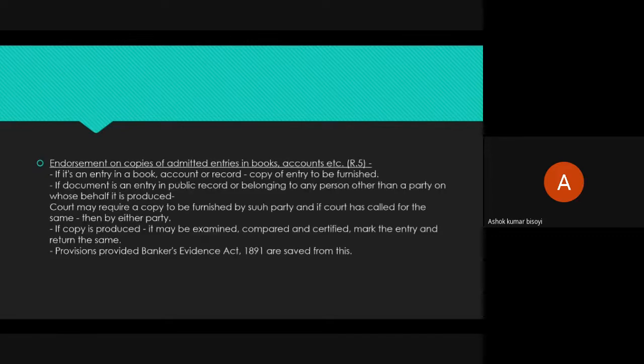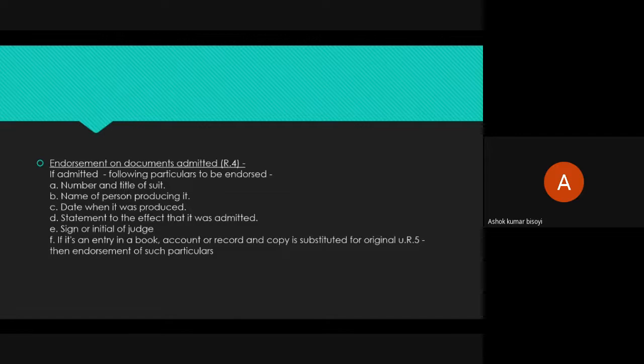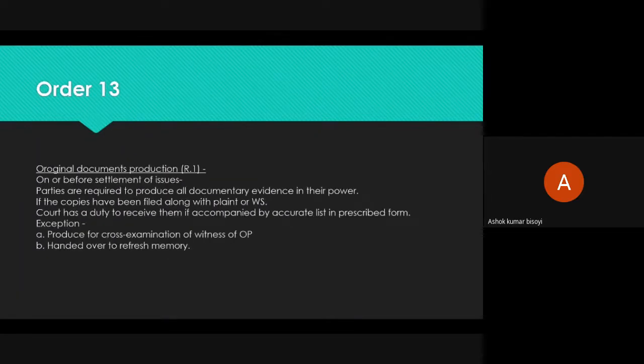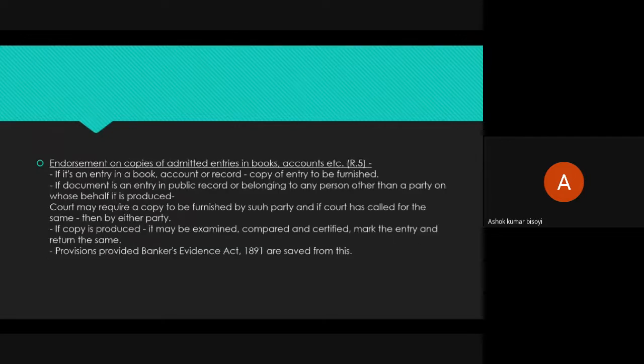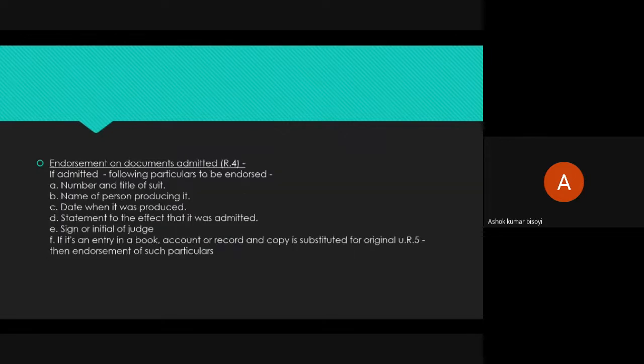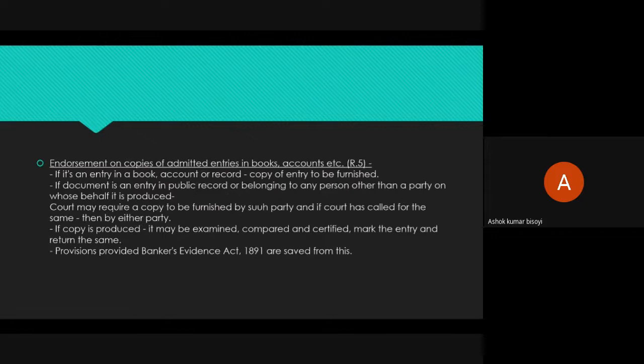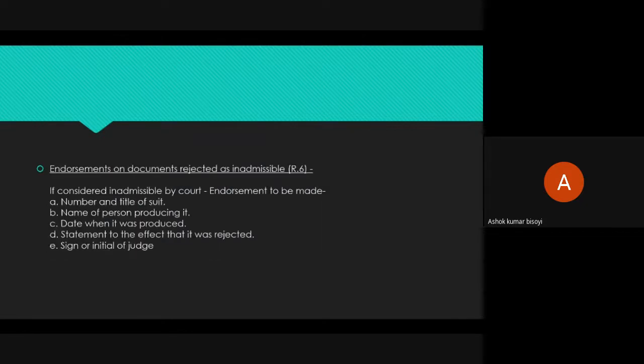ଆମେ ଏଠି rule 4 rule 5 ରେ ପଢିଲେ ଯେ admitted documents ରେ କଣ endorsement ହଉଛି, but rule 3 ରେ reject ବି ହଉଥିଲା. So 1 ସହିତ ଆମେ ପଢିଲେ 4 and 5 କୁ ଯେ 1 ଟା ଯଦି admit ହେଲା ତାହେଲେ 4 5 ରେ କଣ ହଉଛି, but ଏବେ 3 ରେ ହେଲା reject ତ 3 ରେ reject ହେଲେ ତା ଉପରେ କଣ endorsements କରାହବ, that has been explained in rule 6.